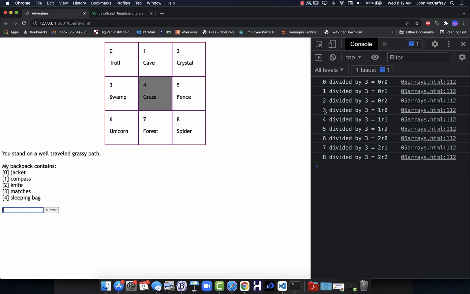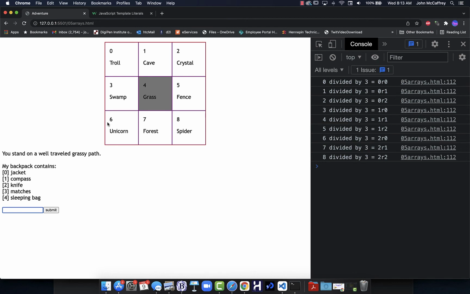Now we can see 3 divided by 3 gives, 3 goes into 3 one time, there's no remainder. 6 divided by 3, well, 3 goes into it 2 times, remainder of 0. So what you will notice here is this pattern, 0, 1, 2, 0, 1, 2, 0, 1, 2. Now if we look at where those are occurring, 0 divided by 3 is remainder of 0. 3 divided by 3 is 1 remainder of 0.